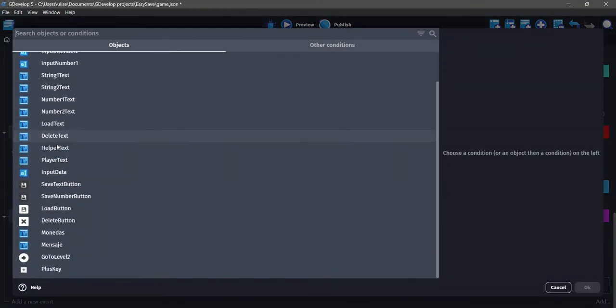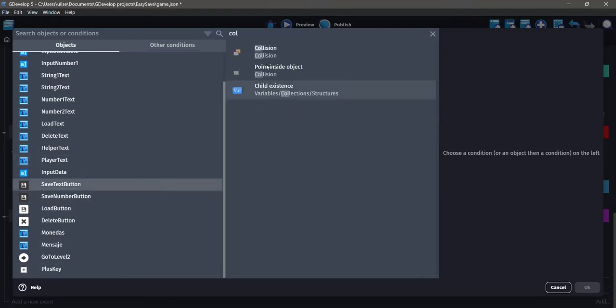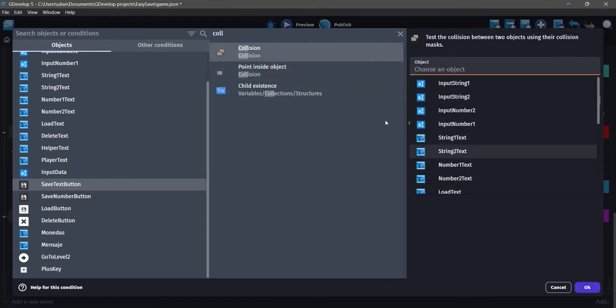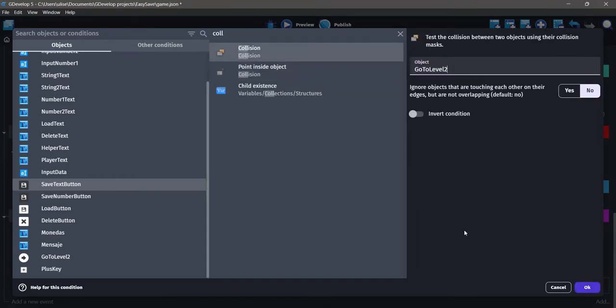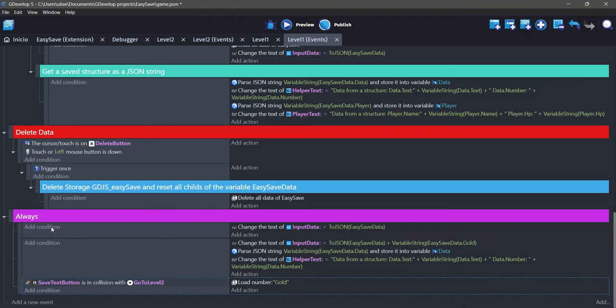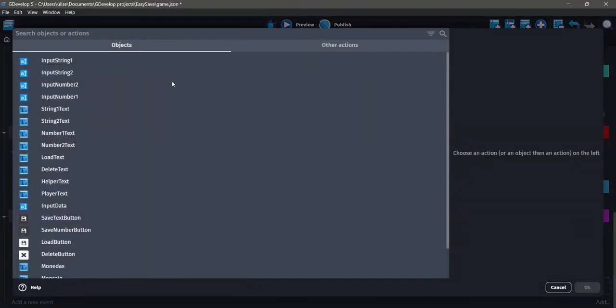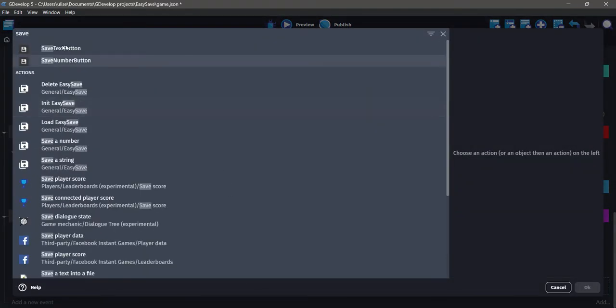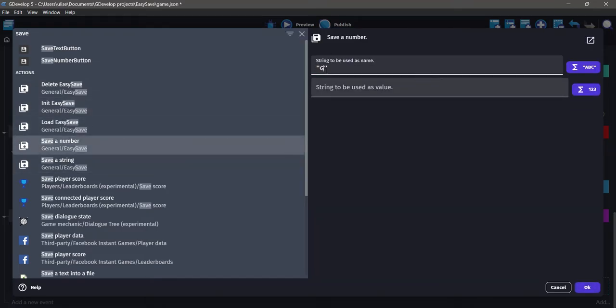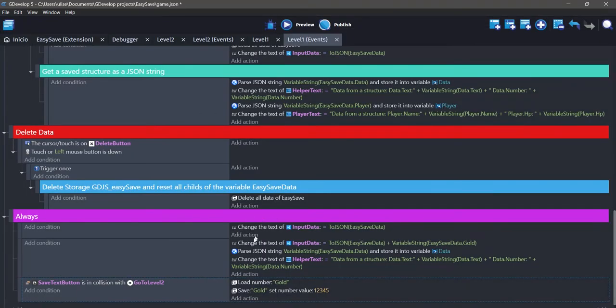I don't have a player here, but suppose this is a player, so we check if this player is in collision with this another coin. Okay, so player collision with coin, we load how many gold we have and save in the same name, about an increase value.